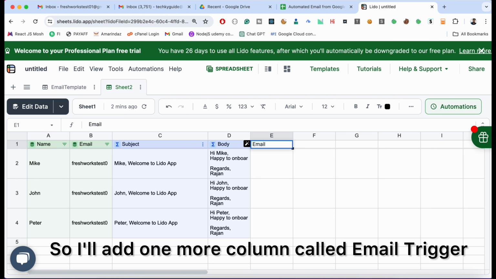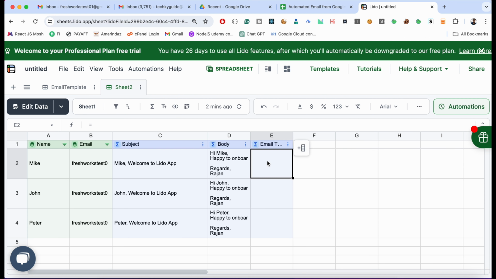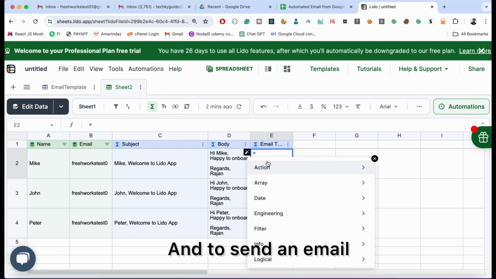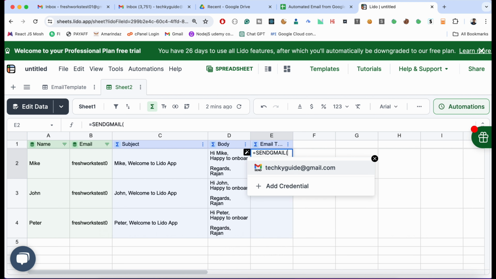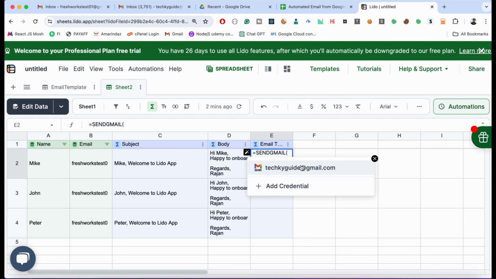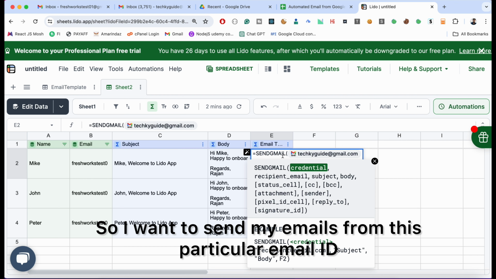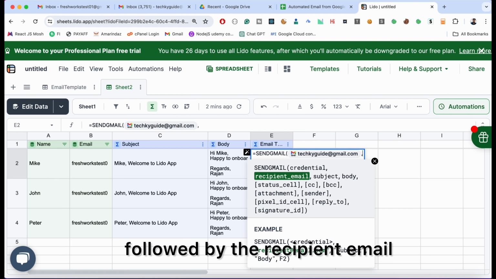I'll add one more column called email trigger, and to send an email, the Lido app has a customized formula called send Gmail. Here you need to specify the email ID where you want to send the email from. I want to send my emails from this particular email ID, followed by the recipient email.